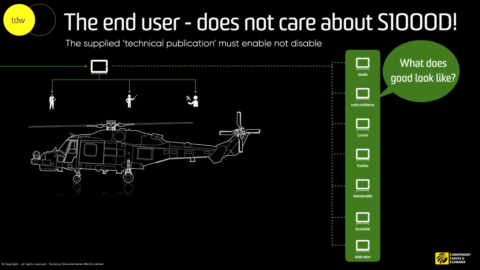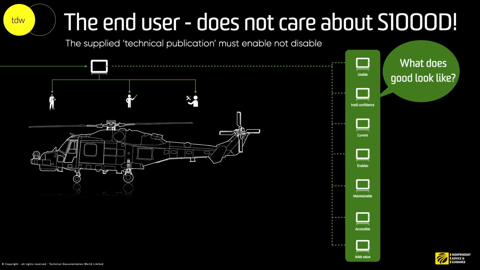And I ask them, what do you think of those technical publications? And they'll tell me if there's something that frustrates them. And I'll say, well, what do you think about the S1000D look and feel? And they'll say, well, what does that mean? They have no idea, and nor should they care. So we need to think about how they need to use the information that we're giving to them.